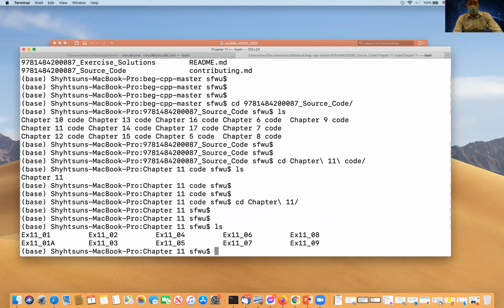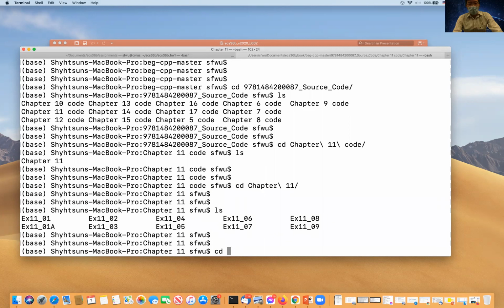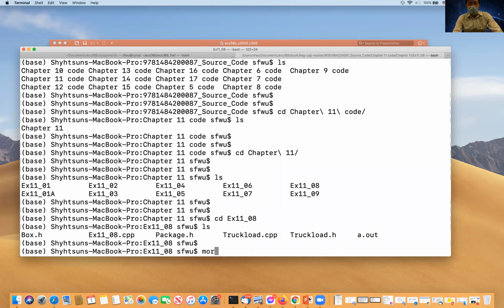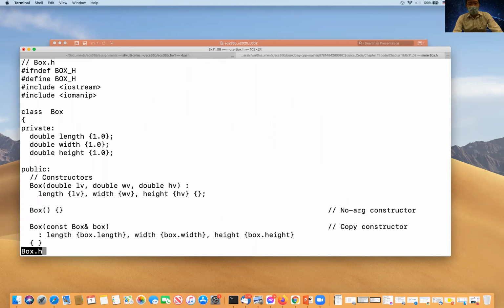Try to see which one it was. Let me try ex1101. Let me try 08. No, 08 is not box. Let me see this one.